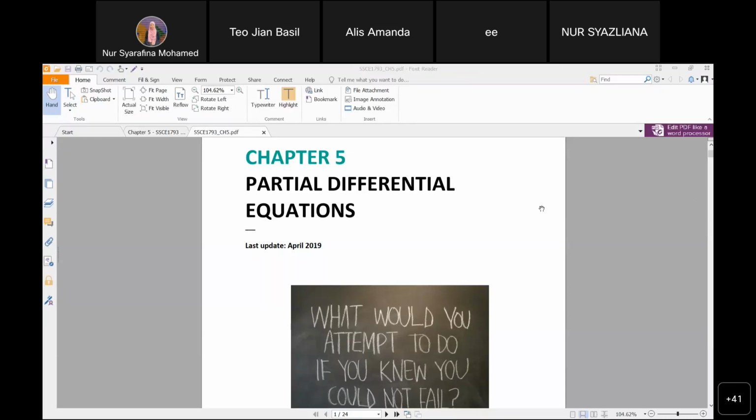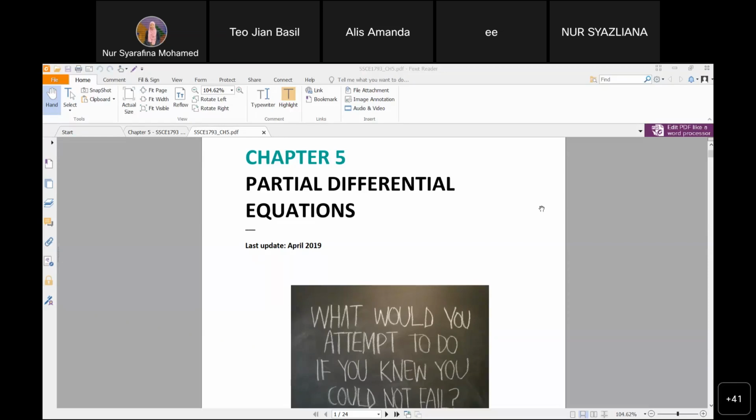Okay, so what we have done previously from chapter 1, chapter 2, and chapter 3, we have solved the ordinary differential equation, where chapter 1 discussed first order. Chapter 2 we discuss second order, and chapter 3 we discuss using the Laplace to solve the first order or second order of ordinary differential equation. And then we proceed with Fourier series, where we are going to use some Fourier series knowledge in our chapter 5, which is solving partial differential equation.